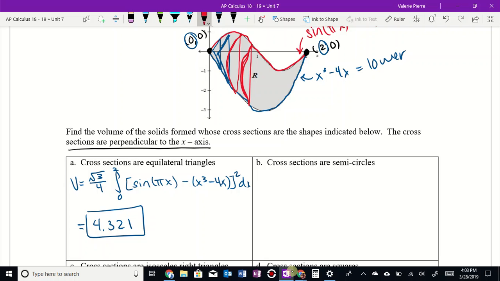Right? And we've already identified the general form for those equations as well: pi over 8, definite integral from 0 to 2 of the outer function sine pi x minus the inner function 3x cubed plus 4x squared dx. When we plug that into the calculator, it's 3.918.